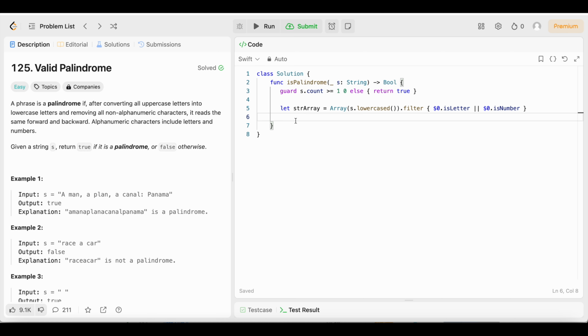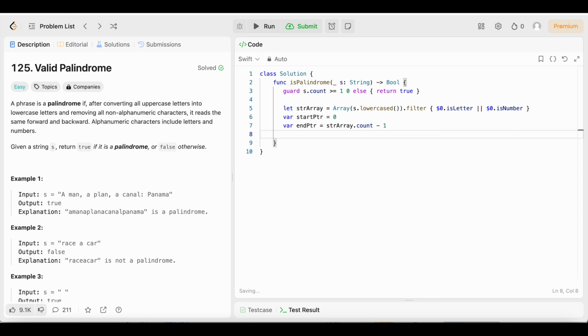Okay, so next we'll need a starting point. Starting pointer, we'll set it to 0 index, and we'll need an end pointer set to string array dot count minus 1. Okay, next we'll be running a while loop where start pointer is less than end pointer.